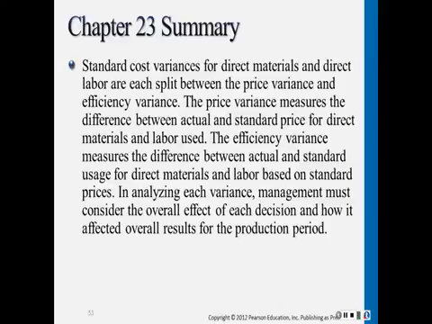Standard cost variances for direct materials and direct labor are each split between the price variance and efficiency variance. The price variance measures the difference between actual and standard price for direct materials and labor used. The efficiency variance measures the difference between actual and standard usage for direct materials and labor based on standard prices.